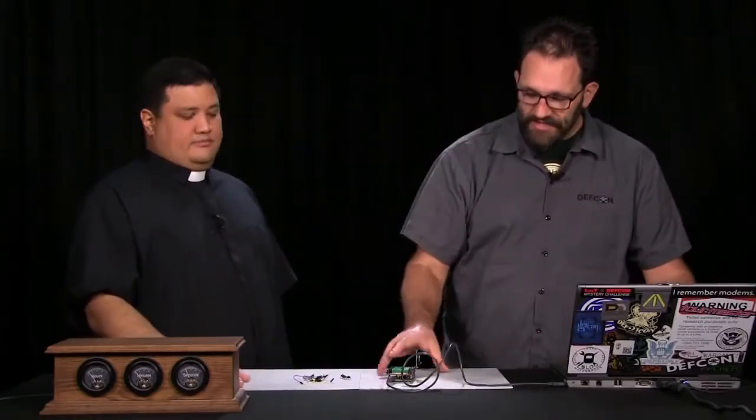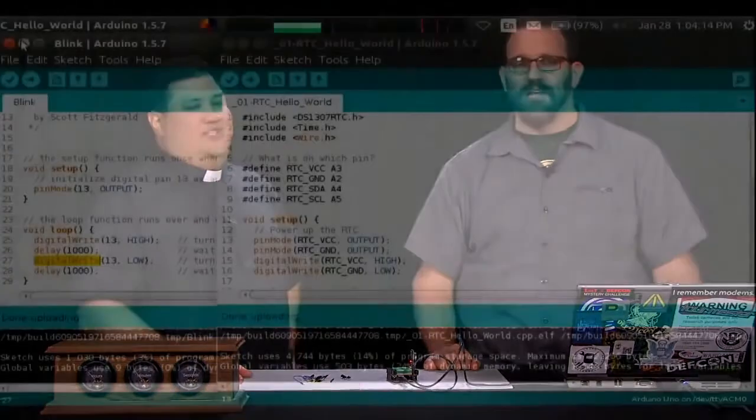In this particular case, you could, in theory, write your own code that talks I2C to the real-time clock and talks the protocol that the real-time clock is expecting and calls the right functions and pulls out the right data and all that. You could, or you could just import the library that the people who made this have already written, and then you just call rtc.get, and you get all the data. Our audience knows well enough that you just use the library. Exactly.